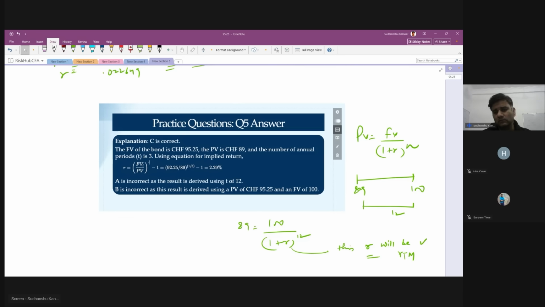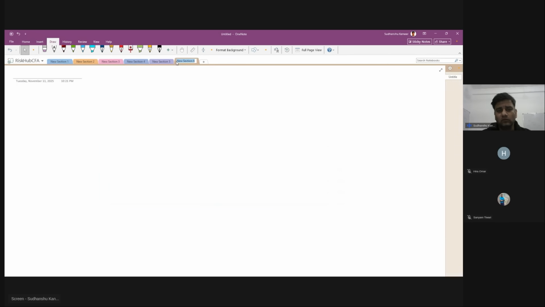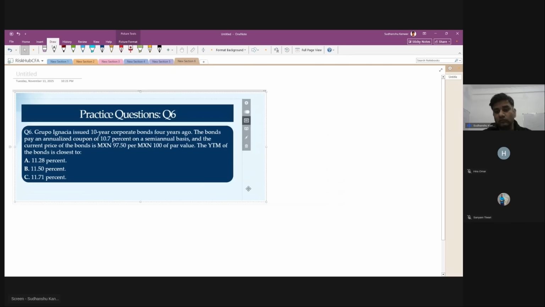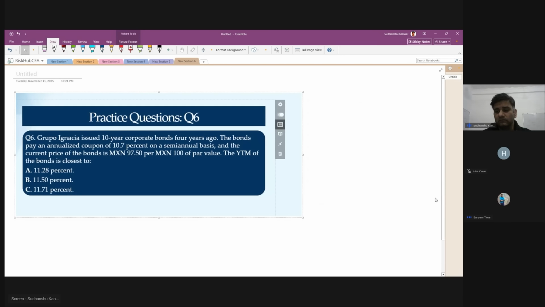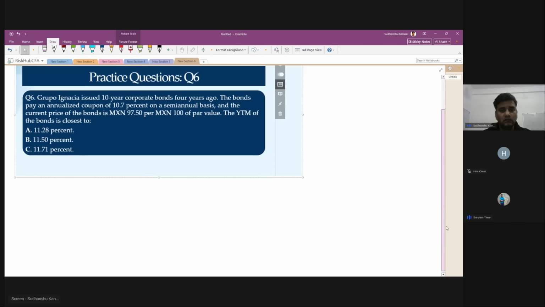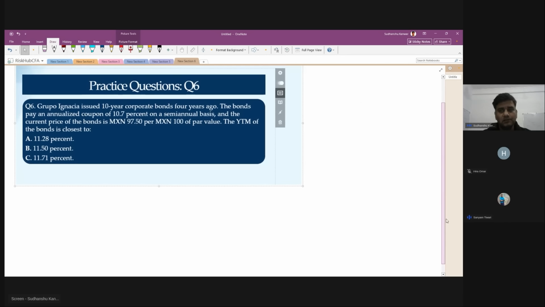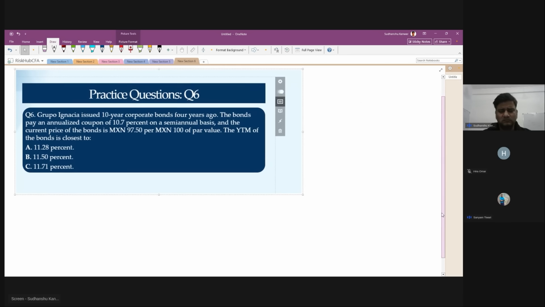CFA will never give unnecessarily confusing options. The quality of questions in CFA is very clear. They give it very clearly. Okay, nearest will work. Sure, sir. Because even I tried solving some questions and there were some rounding off errors from my side as well. Rounding off will always be there, right? Sure. Okay. All right.